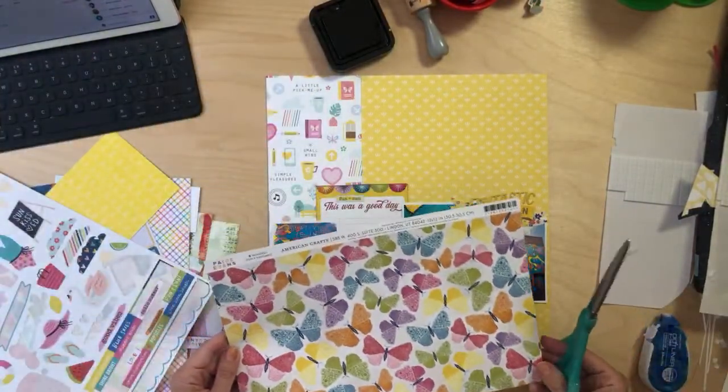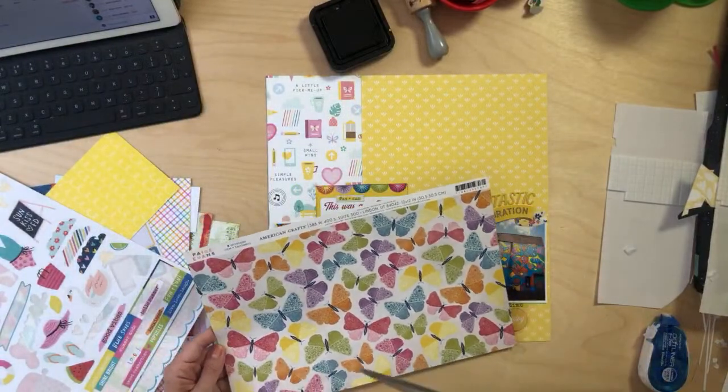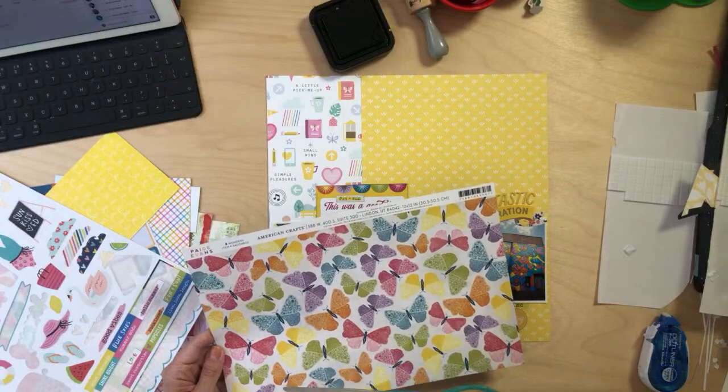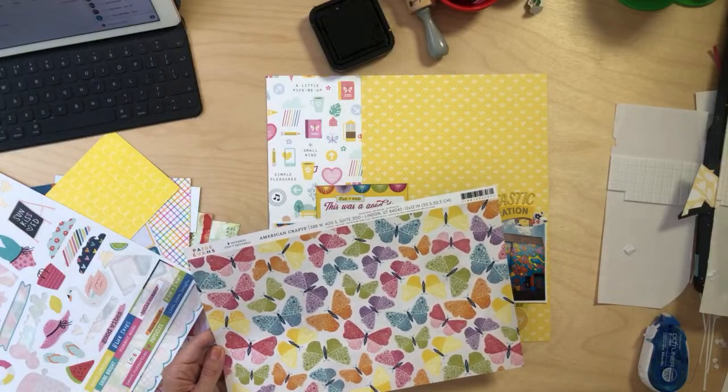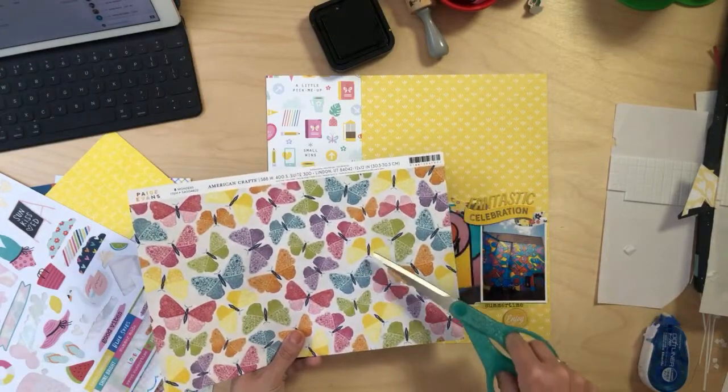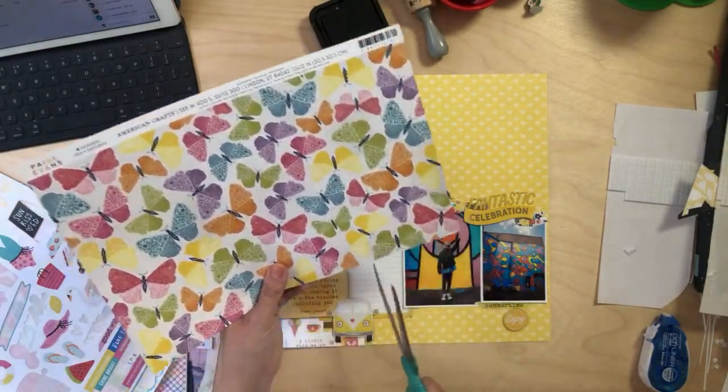Butterflies. Have I got three yellow ones? One. I could do some partials, but yeah, I do have three, but I'm going to have to chop up everything then. So I think it's better to do some partials. I could have one, two, three here. Quite close.